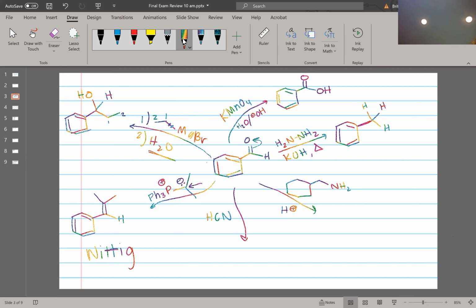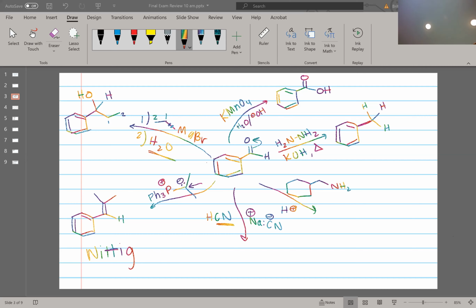Okay, and this next one, we have an aldehyde and we're reacting with hydrogen cyanide. What do we know about cyanide? Usually we see cyanide written out with sodium as a counter ion. And why are we usually using cyanide? It's a good nucleophile. Yeah, it's a nucleophile. In the case of hydrogen cyanide, it's not an ionic compound. This is an acid. And it's not one of our strong acids, but it's not really weak either.